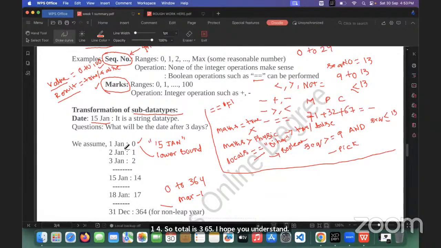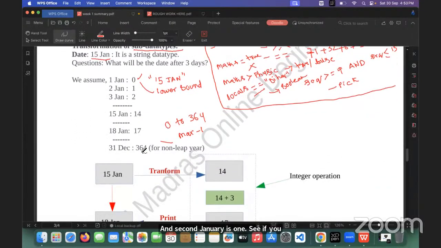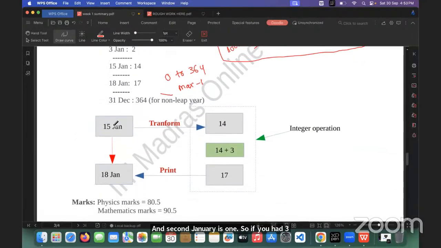So whenever 1st January is there, it is internally represented as 0, and 2nd January is 1. So for 15th January, internally it is 14. You are adding 3 days to it, it's going to be 17. This 17 is represented for printing purposes as 18th Jan. When do you use this?